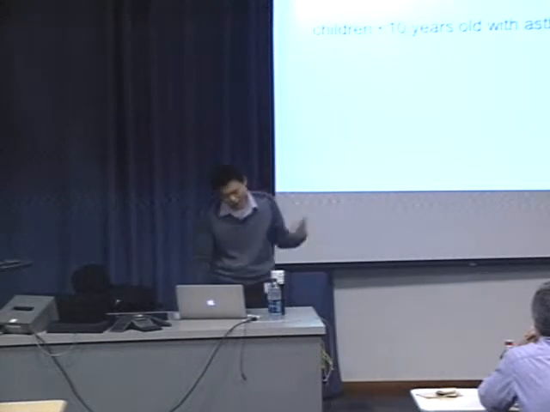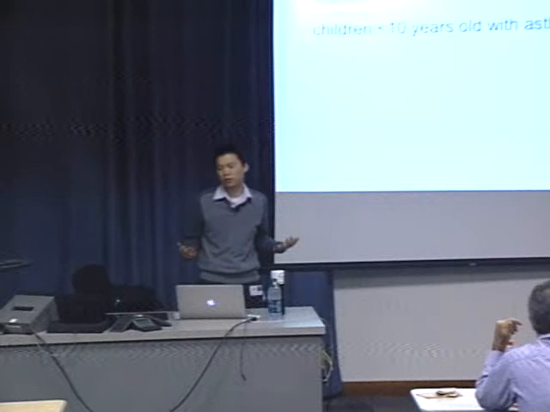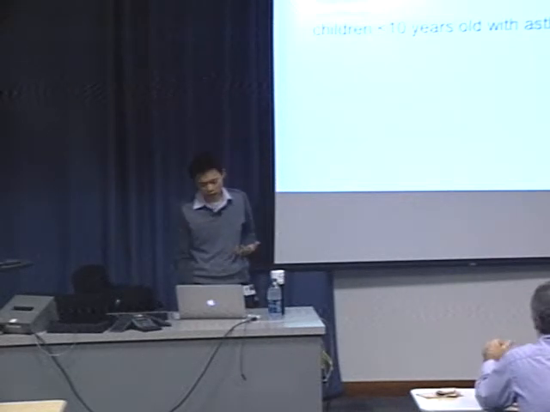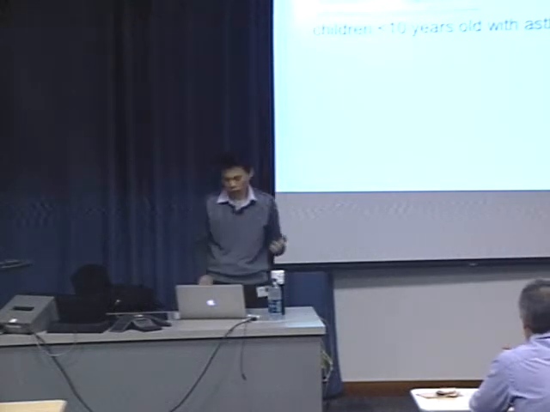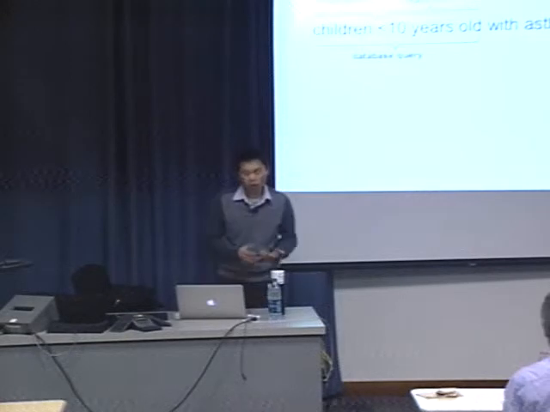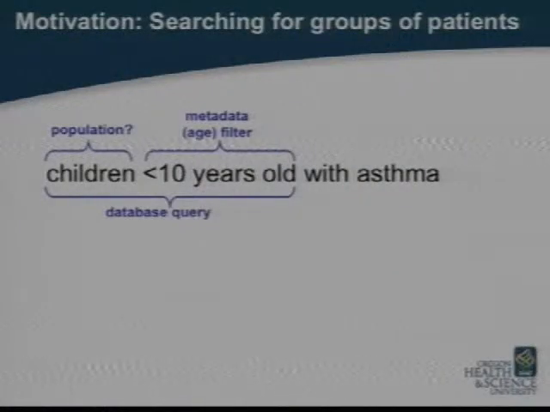All right, okay. Well, I thought of a couple of things. Even when you're just looking at children, what population are these children from, right? And just like someone mentioned, you got to filter based on age. That's typically a metadata filter if you're getting stuff from a database. But which database are you talking about? How do you write that query? How do you subset the data in an appropriate way? These are all typical things that we're going to have to do if we're going to do informatics on a lot of data, right? And that's before you even get to the problem of asthma.